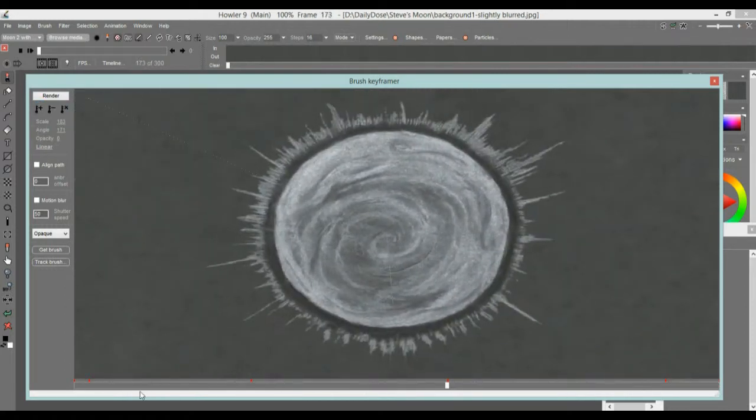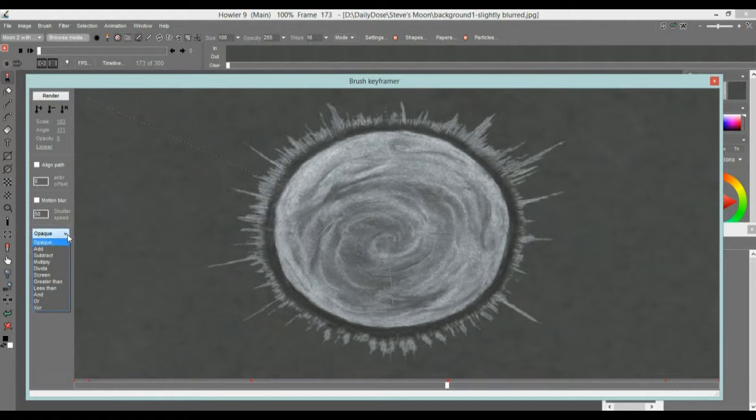So we have about 5 or 6 keyframes, and you could enable the motion blur if you have some fast moving parts. Let's not be too sophisticated right now, let's just leave it like that. You can do the align path. That will automatically rotate it along the path. That means you lose a little bit of control of where exactly it is turning and where it's not, but sometimes it's a good helper.